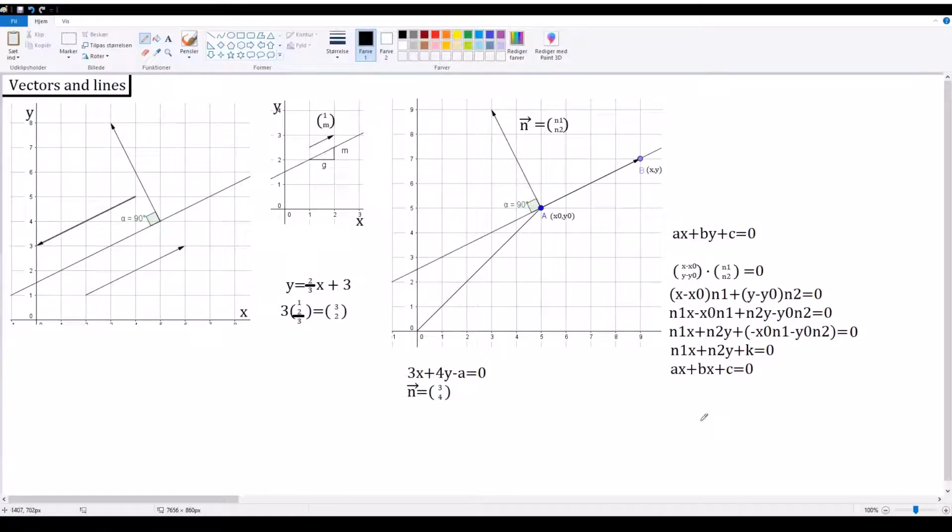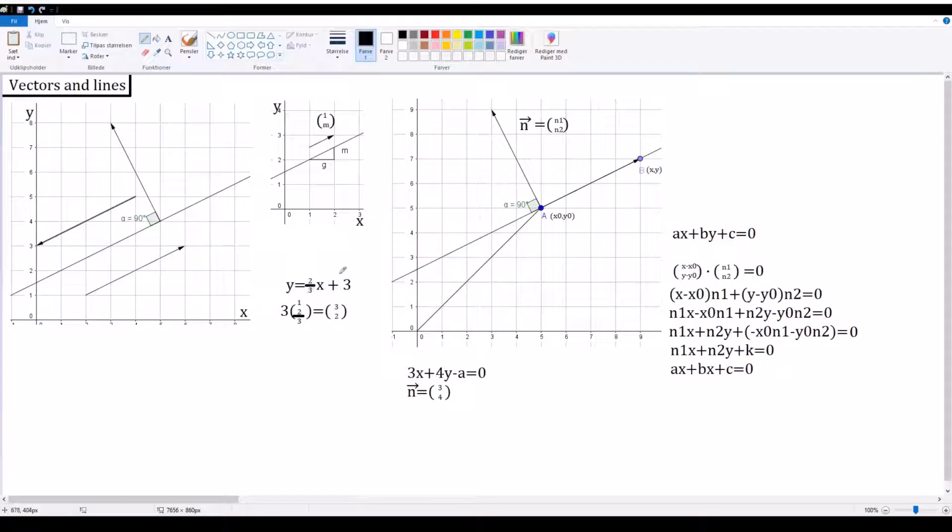This means that you can also translate the equation of a line into a directional vector. So as you can see here, we have this equation of a line, which is y equals 2/3 x plus 3. Essentially what you want to do is take the vector which has an x step of 1 and a y step of the gradient, and you input the gradient into the y step.